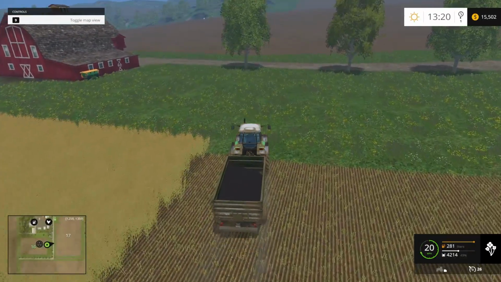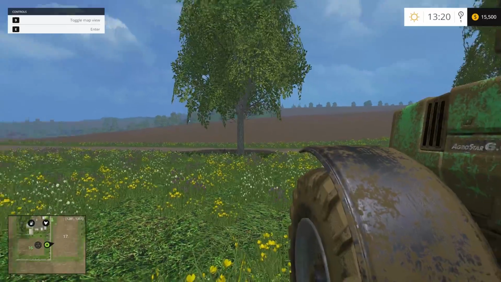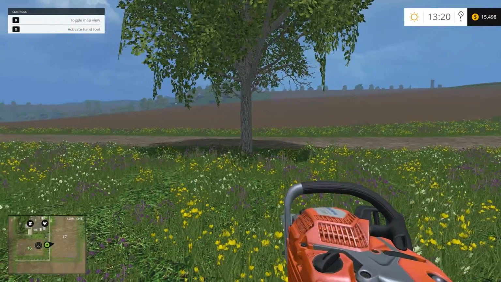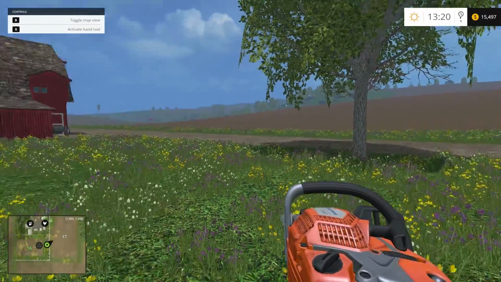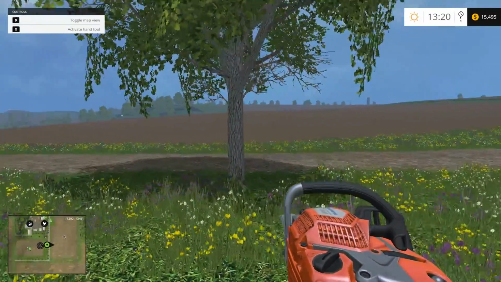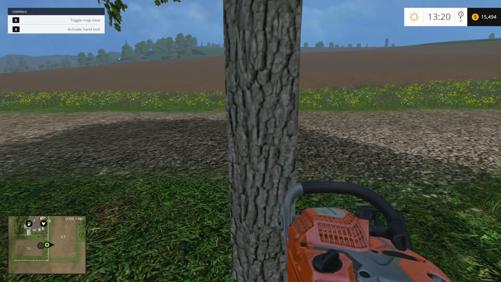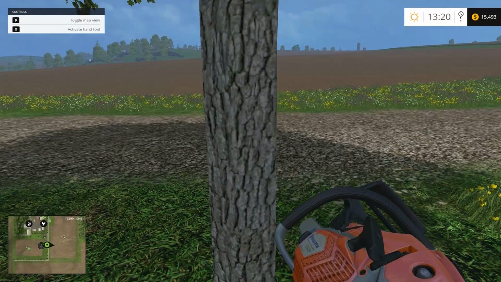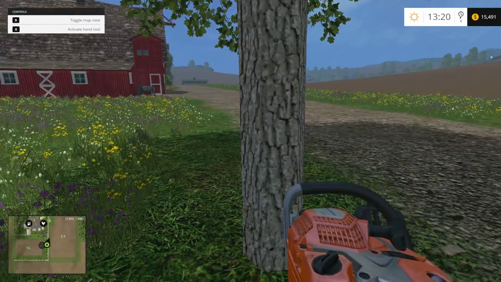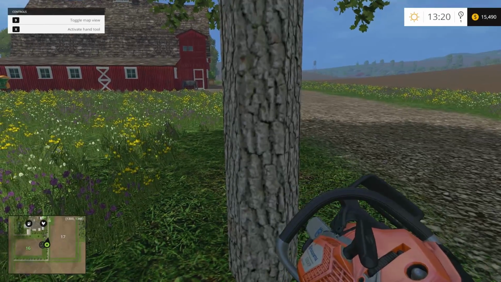So the next thing that I'll cover, this is going to be a somewhat short video, is this thing here. So you basically buy a chainsaw like you would any... Now you've seen my attempt over there. I just cut down the tree randomly. So I think... I don't know. I was trying to get this to work, but it's very finicky.